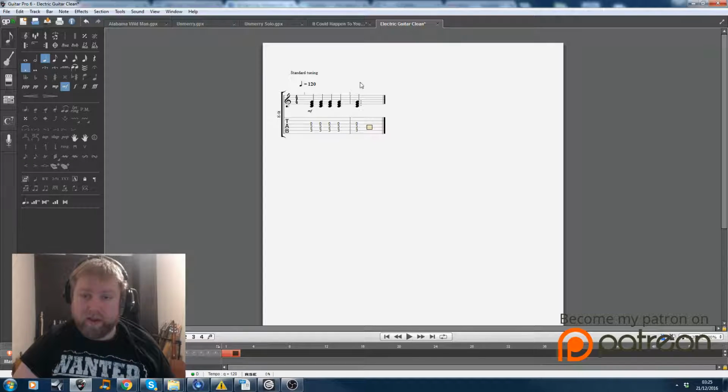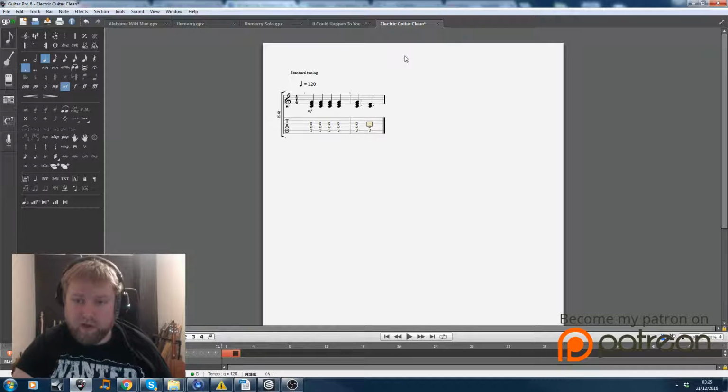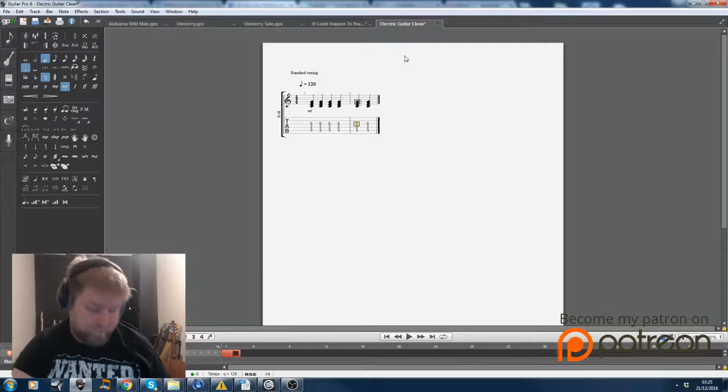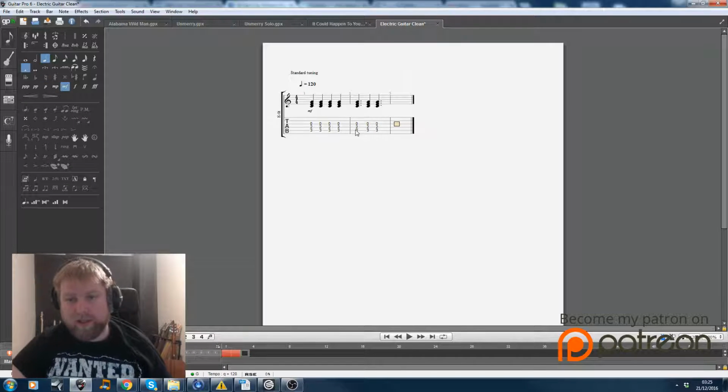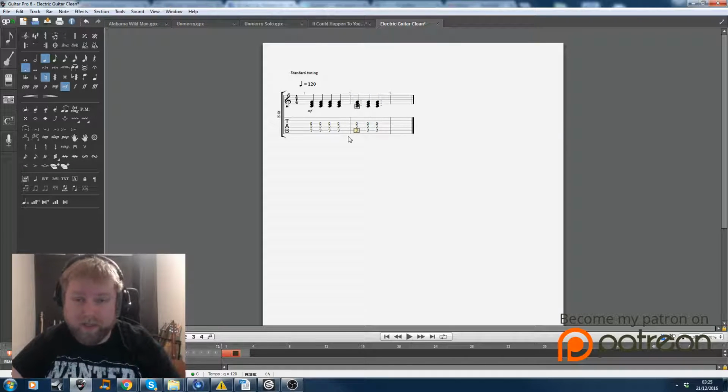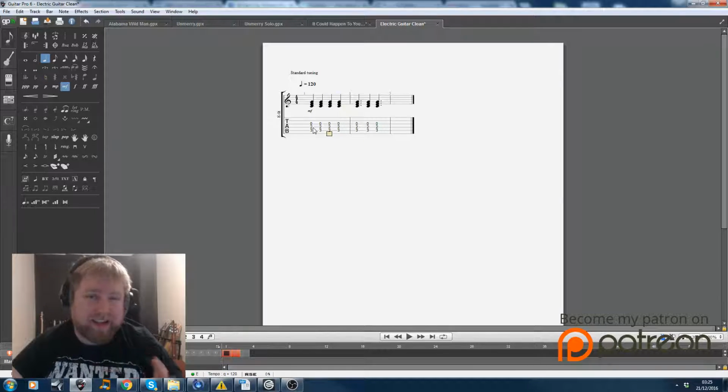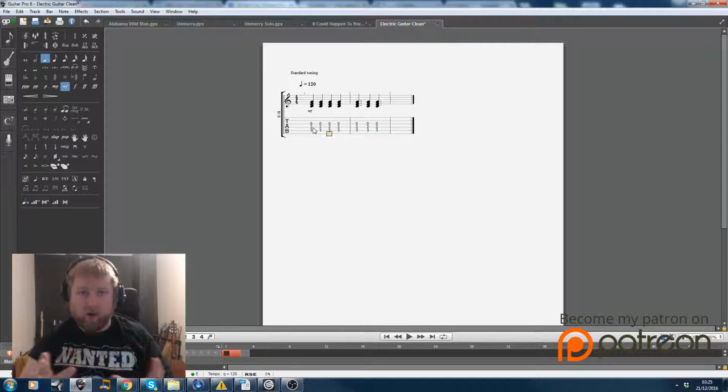Now the way you've written this out is as follows. So this is going to play correctly. The MIDI is going to sound how you want the MIDI to sound, which is great. But the difference is when I look at this particular file, I can see beat 1, beat 2, beat 3, and beat 4.